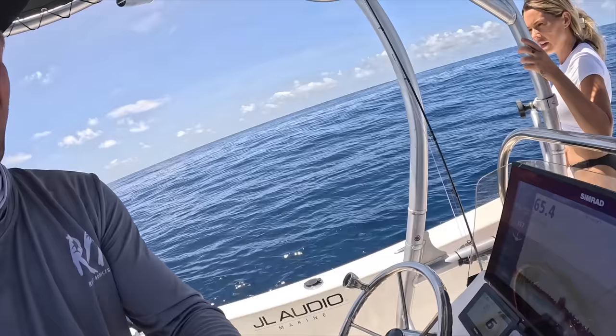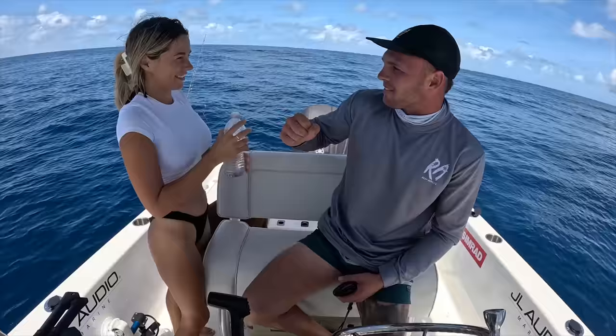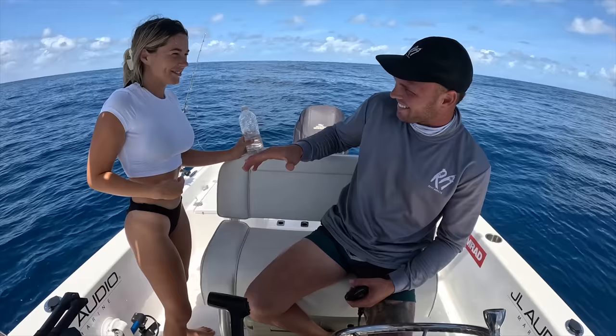Alright, we're just following those dolphins and we're still heading out to a spot and I come back down to the sounder and the dolphins have run us over this little rock and the sounder's not even zoomed in yet. So we'll just pop the electric down and we'll get the rods ready and we'll have a drop on that. Rock, paper, scissors on who's gonna fish and who's gonna film. Chop, chop. I fish. Alright, let's do it.